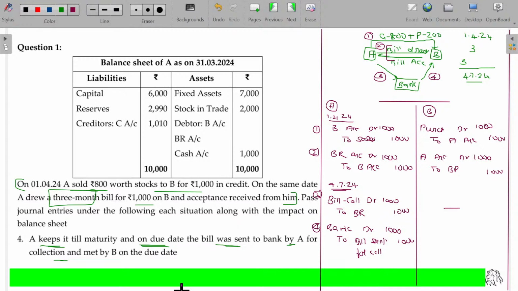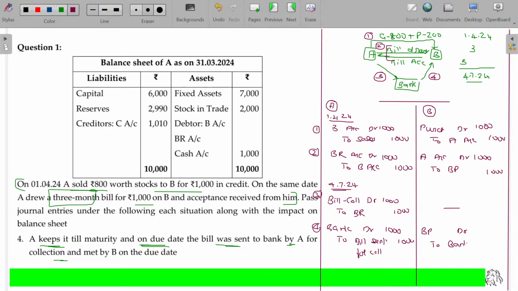What about the journal entry for bills sent for collection, sir? No entry, because he never bothers about whoever it may be, come with the bill, get the cash. The moment the banker comes, takes the bill and hands over the cash. So no entry in case of bill sent for collection, endorsing, discounting in the books of B. While honoring, the entry being settlement only: bills payable account debit to bank.